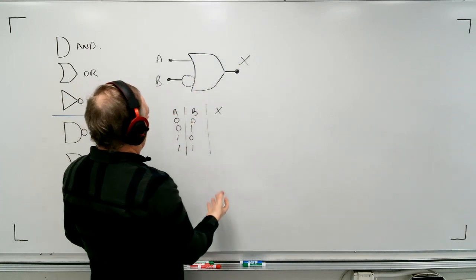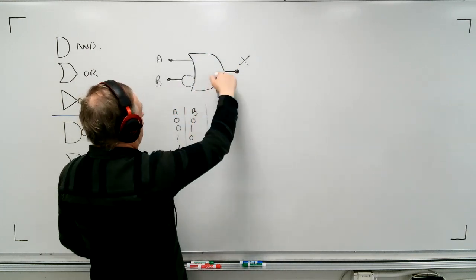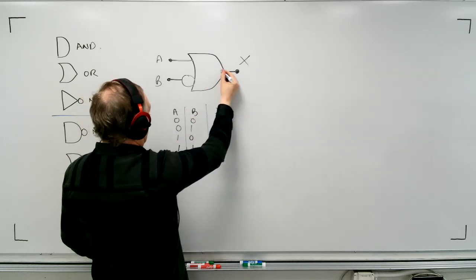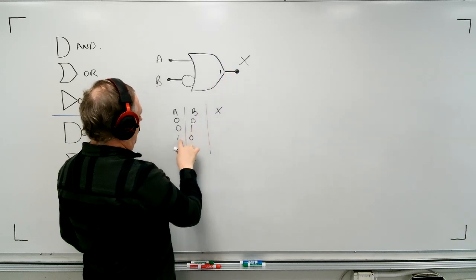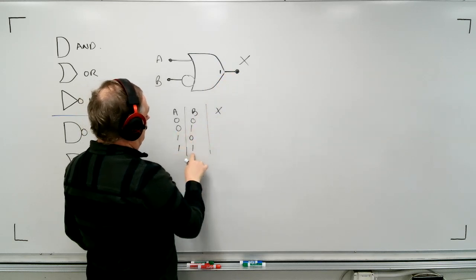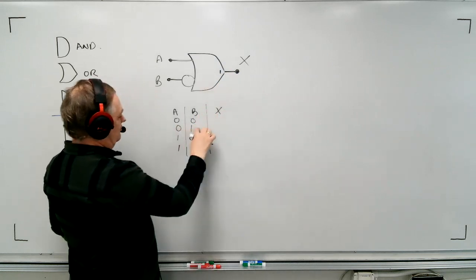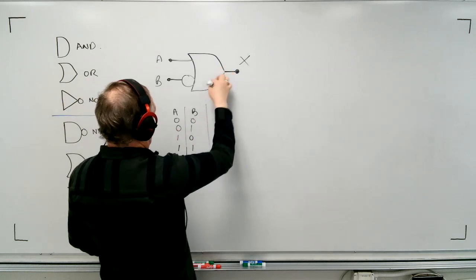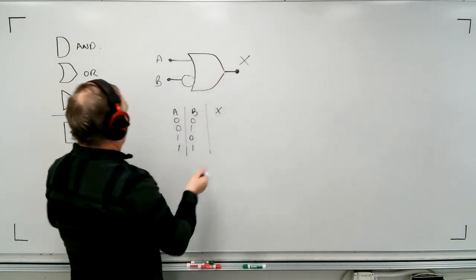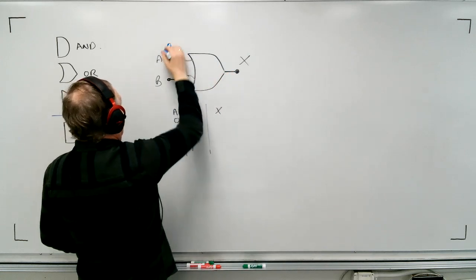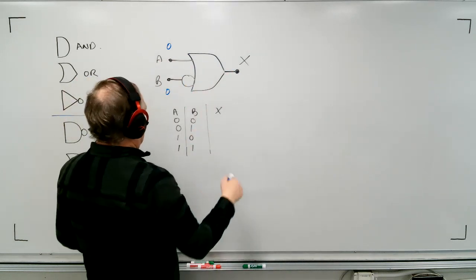So what normally happens with one of these is that the things that will give me a 1 right here are when I have 0 and 1, 1 and 0, or even a 1 and a 1, because this is not an exclusive OR. So any of these last 3 conditions are going to give me a high output. So let's take a look. Now this invert is going to change things up a little bit. And so let's start up here. Let's go 0, 0. Now normally a 0, 0 with an OR would give you a low.